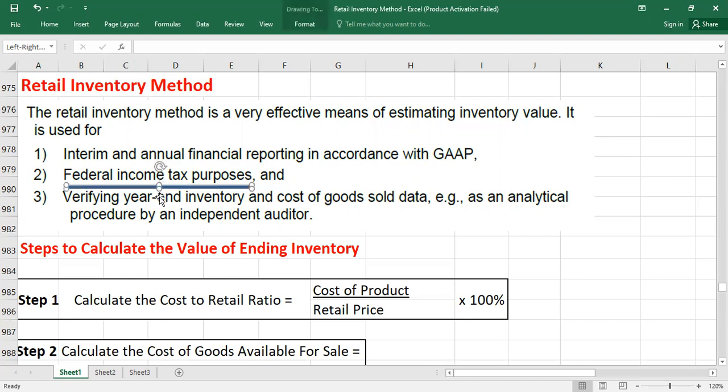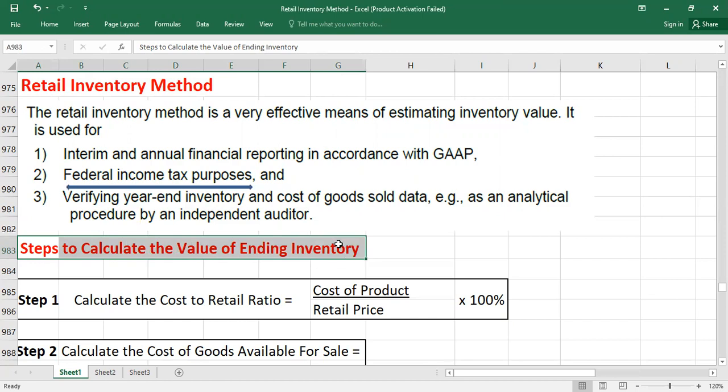So we have a few steps if you want to calculate the value of closing inventory or cost of goods sold. Before going into the calculation, we are assuming that the company is maintaining records for all purchases and opening inventory, because if you miss the data related to the opening inventory and purchases, then maybe this method will not work. So this is the assumption. Let's start with step number one in the calculation.